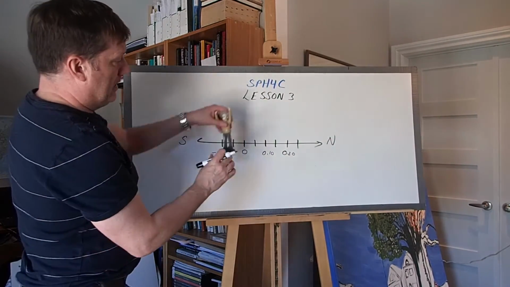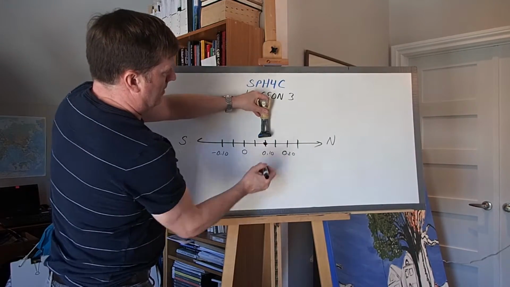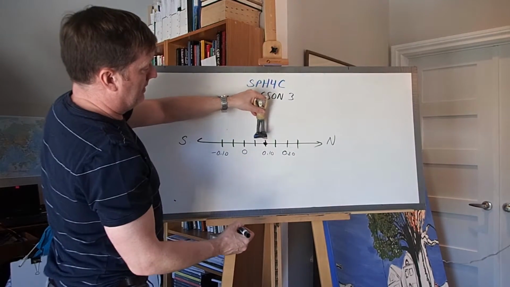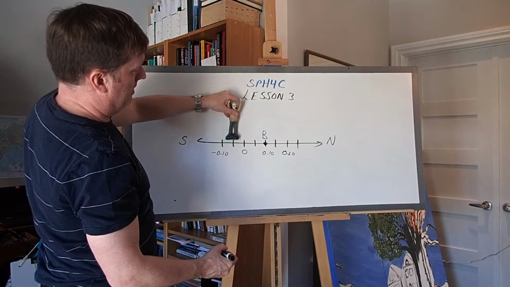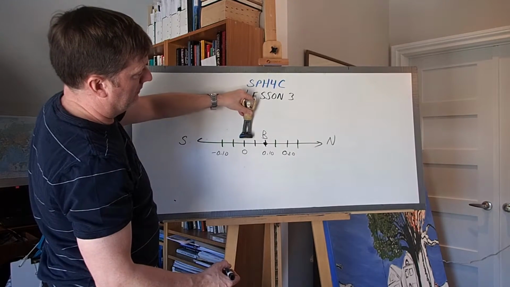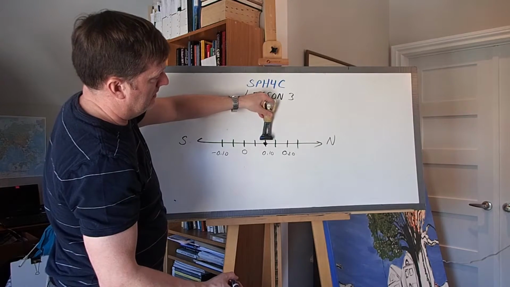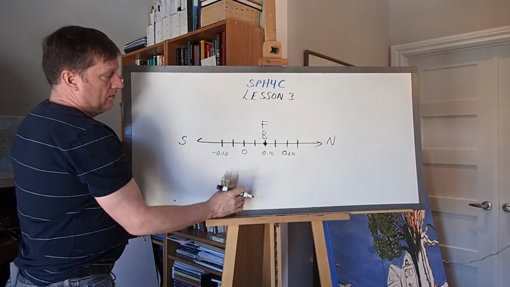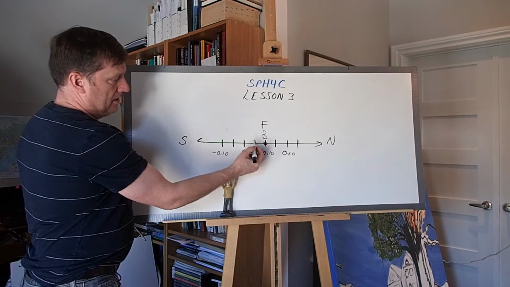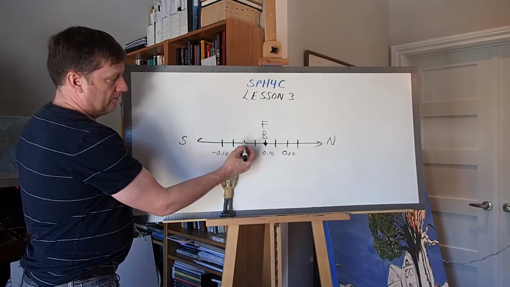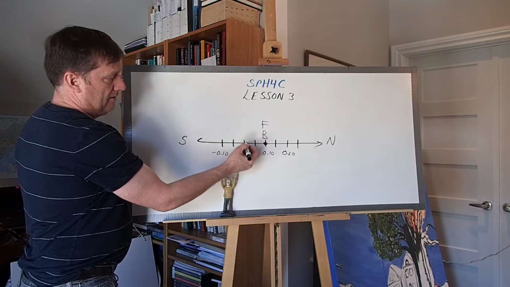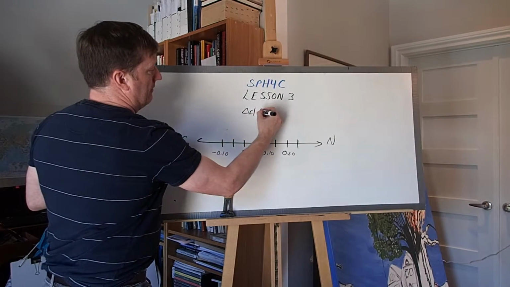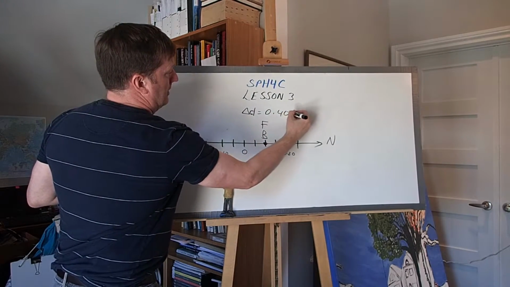Let's imagine instead Einstein started here. And let's have him move the following way. He begins here and he moves like this. 1, 2, 3, 4, 5, 6, 7, 8. He's back where he started. So let's see the total distance he traveled. He went 1, 2, 3, 4, 5, 6, 7, 8. He went 5, 10, 15, 20, 25, 30, 35, 40. His total distance he traveled was 40 centimeters.